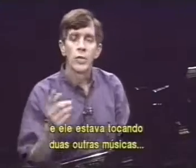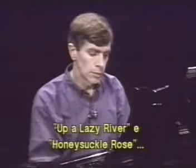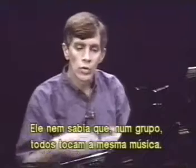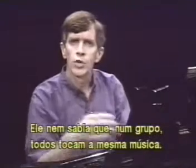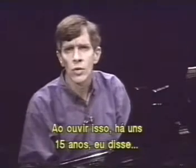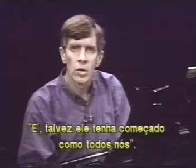Like that, he's playing 2 other melodies, Up a Lazy River and Honeysuckle Rose, which has nothing to do with the song the band was playing. He didn't even know that when you played a song with the band that you were supposed to play the same song. Now, when I heard that recording probably 15 years ago, I said, oh, wow, maybe Charlie Parker did start just like all the rest of us.